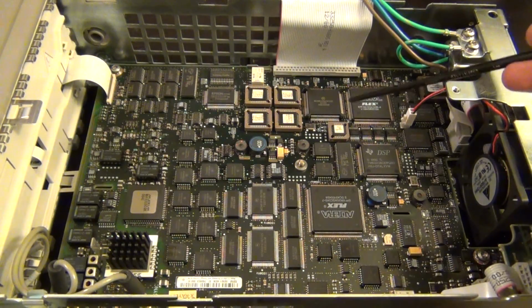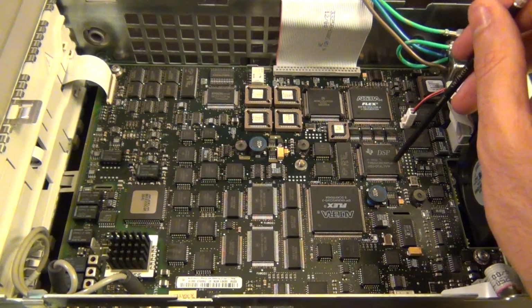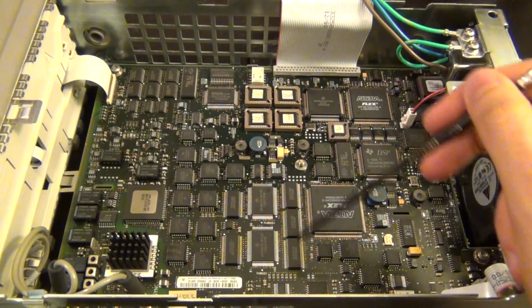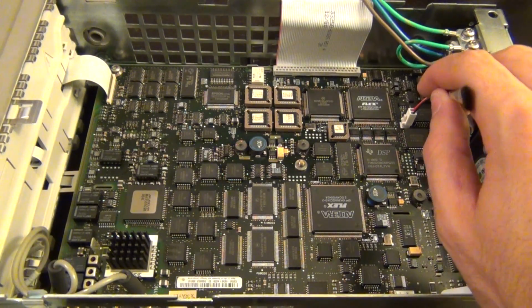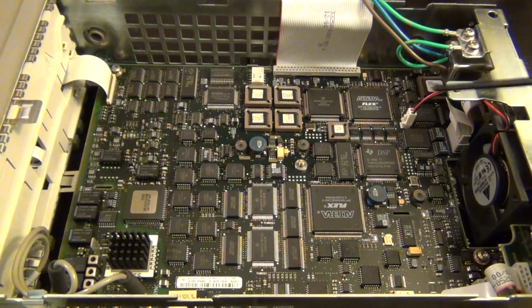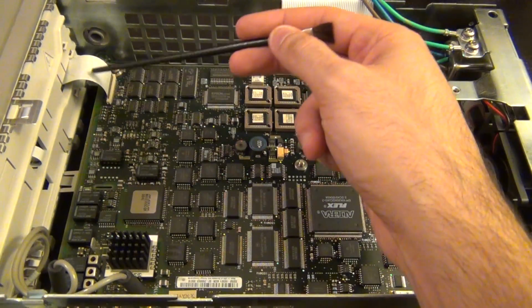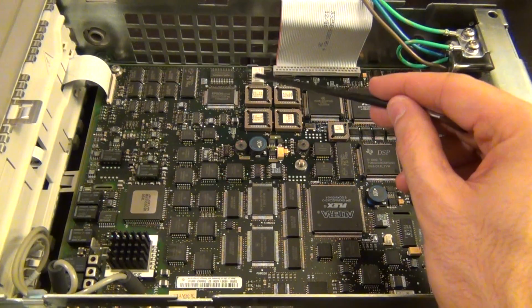You can see multiple Altera Flex FPGAs. You can see a DSP processor from Texas Instruments. You can see a Motorola, probably the main processor here, a whole bunch of different kinds of memory, a few different flash type memories here, and there's a firmware IC all the way back there. The fan is connected directly to the board. Here's the AC filtering coming from the outside. Some more memory in here. This is a controller, the ribbon that connects to the front. Everything is really restricted.